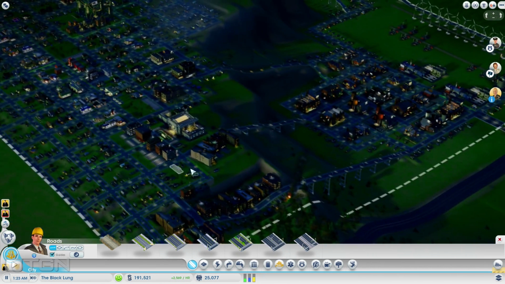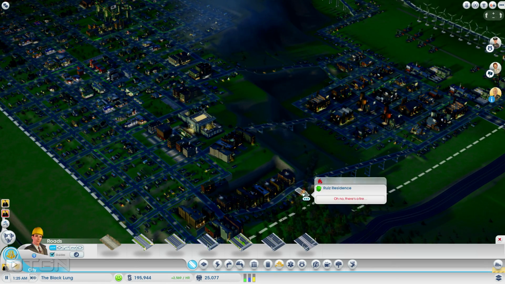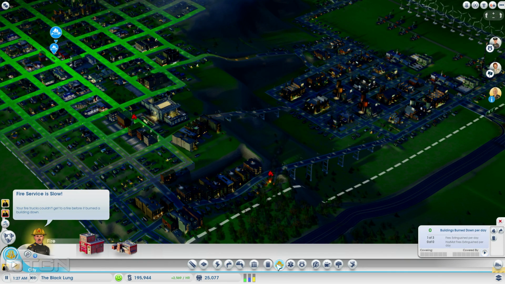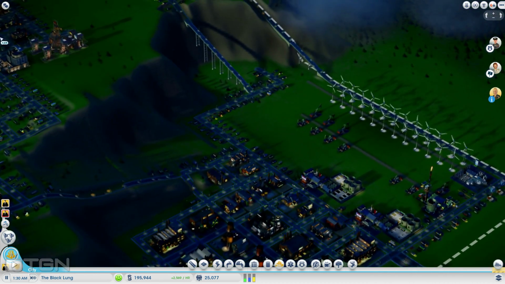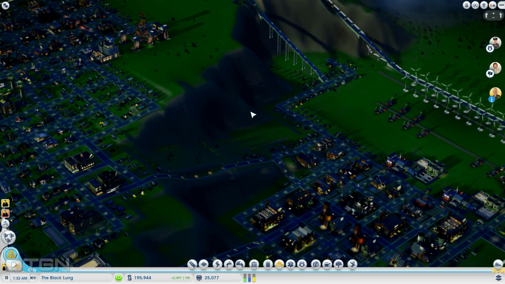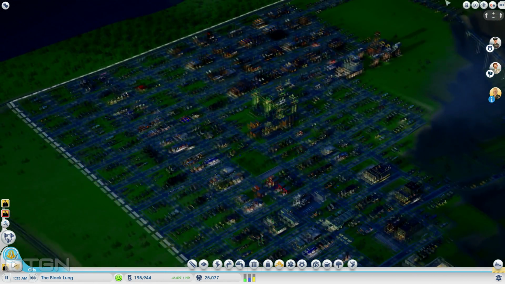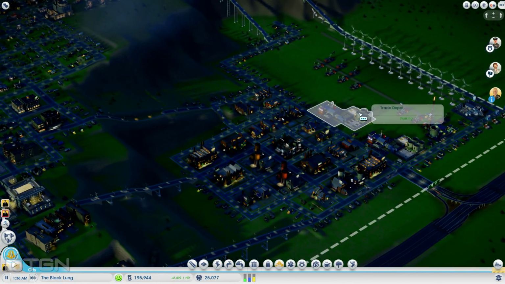I noticed when there were huge traffic jams, like here and here, for instance, fire trucks were unable to get to problems quickly. In fact, right now I'm having fire issues. Service is too slow. That was an issue for me earlier, so be sure to monitor that. Do not forget your roads. That is the veins that run your city. So this is a very basic tutorial on how to create an industrial-oriented city up into the 20,000 population mark.